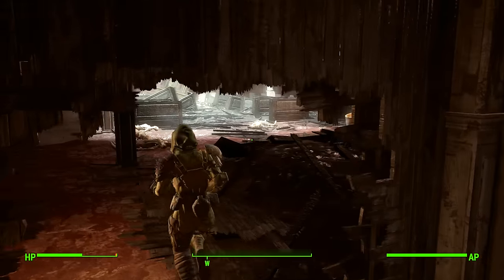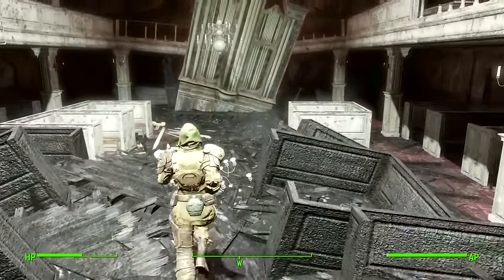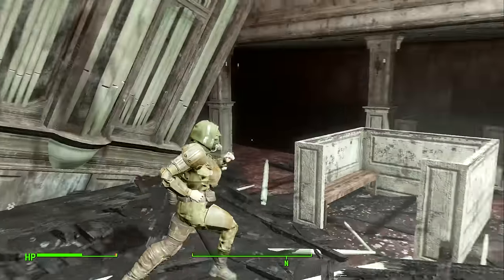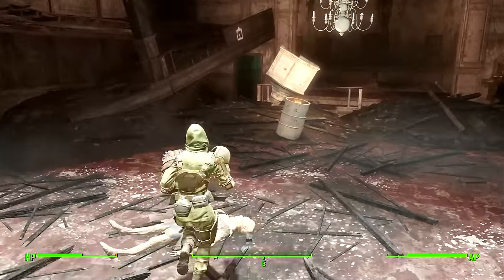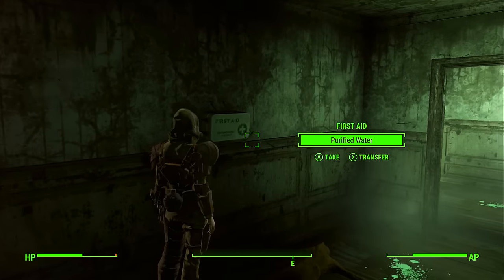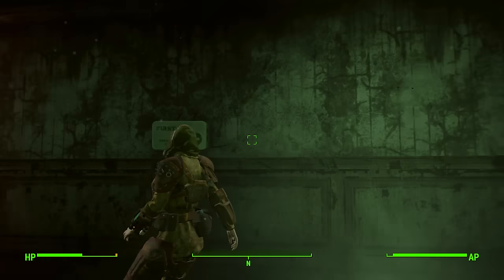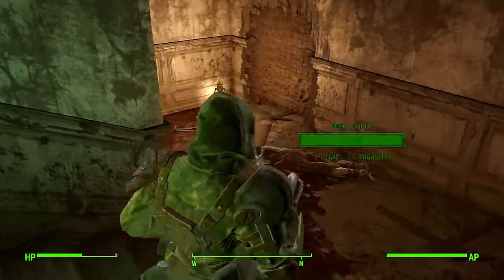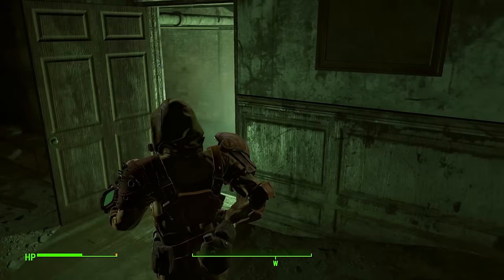So now you gotta search out the church for the railroad. What you'll do is you'll come along this way. Or actually, nope, ignore what I said. Nice geometry. Come along this way. Go through this door. There's this Stimpak and purified water, which I'm going to take, actually. There was a Stimpak in there earlier, at least. You'll come on down, come on down.